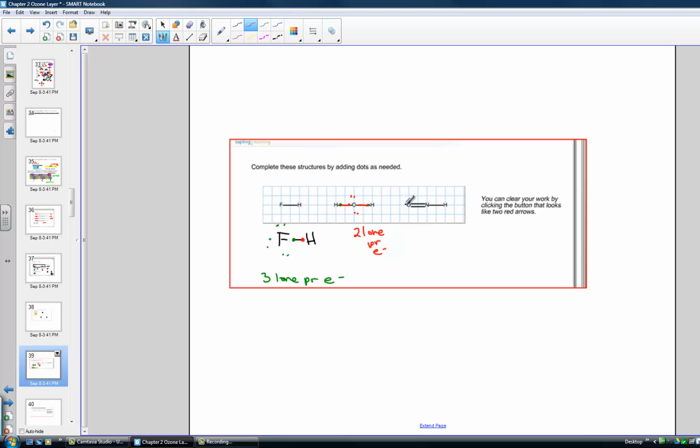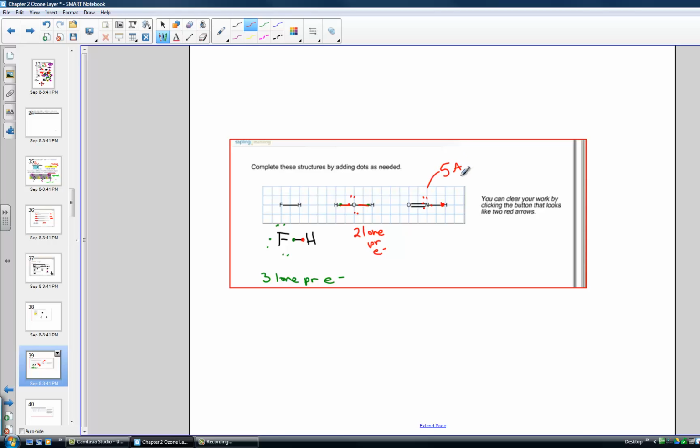What do we got going here? We have HNO. Of course, hydrogen has just 1 electron, so that's already involved. Nitrogen has 5, so let's draw them in. 1, 2, 3. Now it looks like it needs 5, so I'm going to add a lone pair on top of nitrogen because it lives in group 5A.